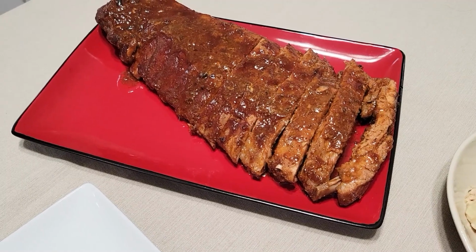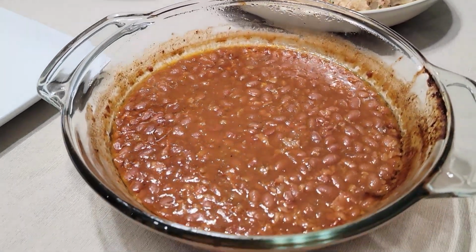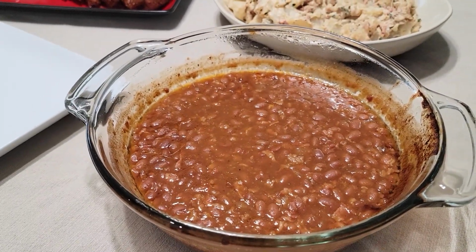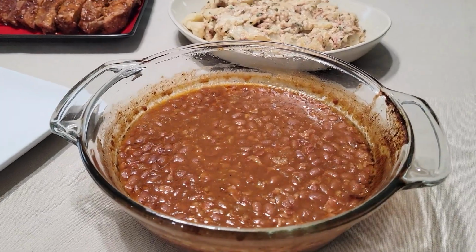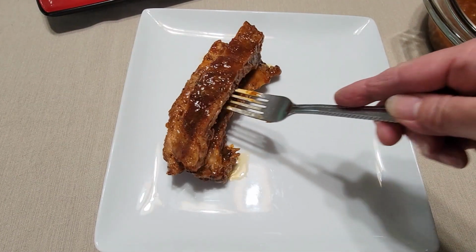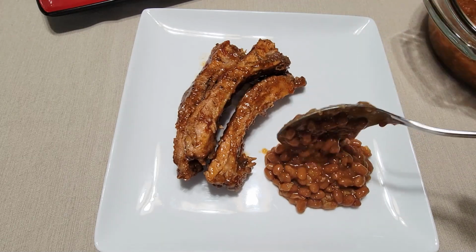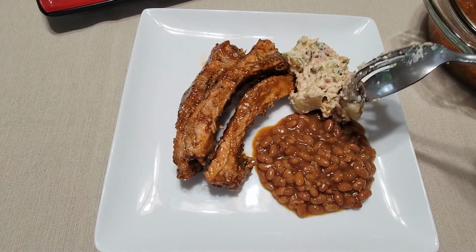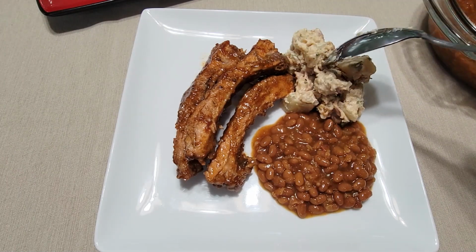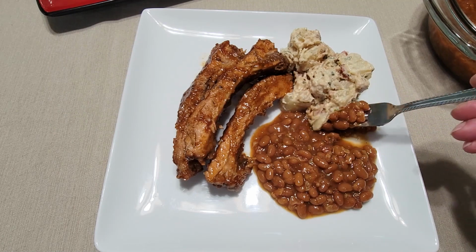When I make barbecue baby back ribs in the oven, I also make warm bacon potato salad and my famous doctored baked beans. Stay tuned because I made a video on how to make both of them. Succulent ribs. A little baked beans like that. And last but not least, the delicious warm bacon potato salad. You will not regret it. It is delicious. The combination of the three is just simply amazing. It's complete and it's absolutely delicious.